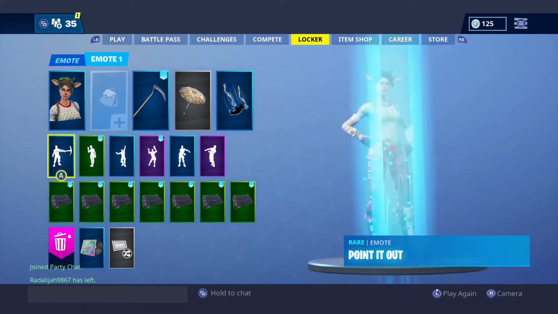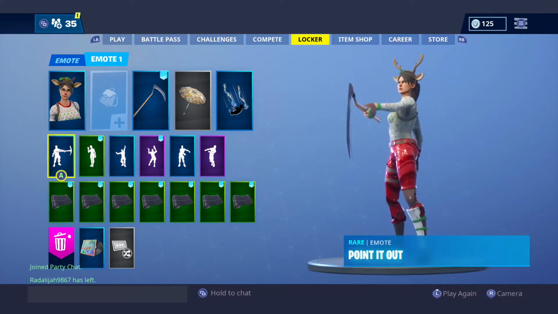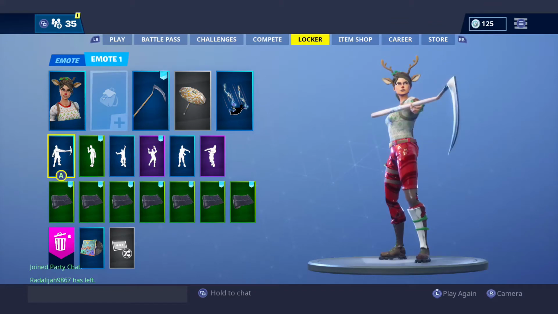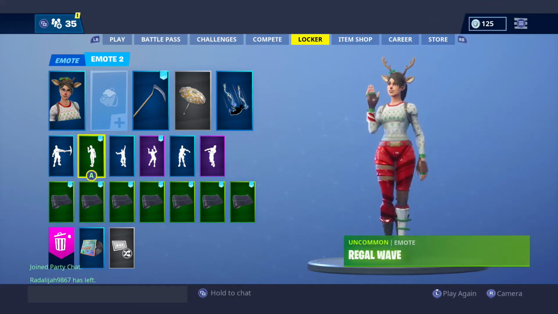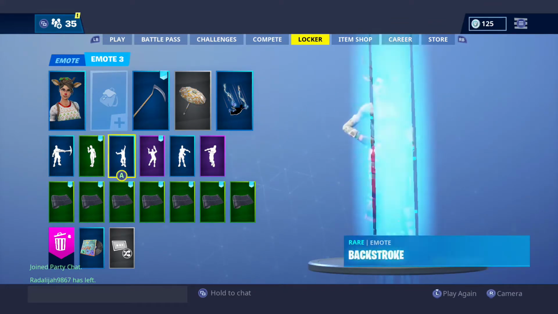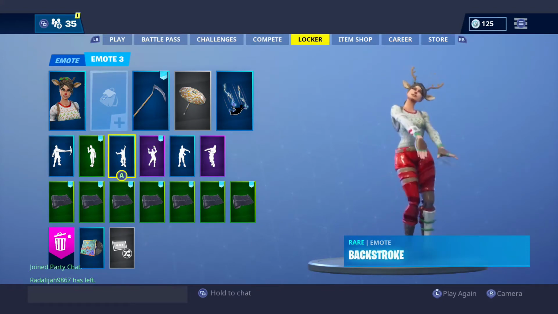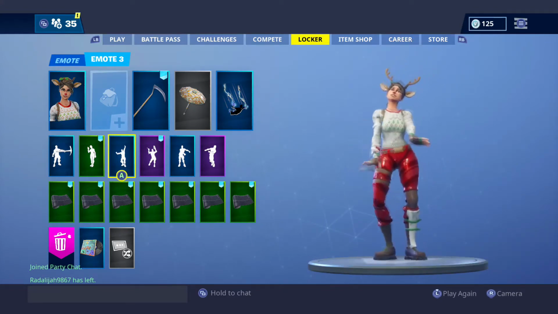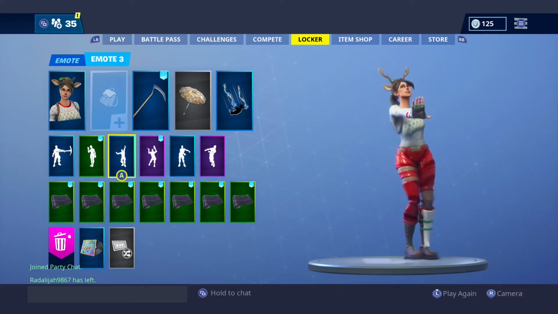You can make as many thumbnails as you want in one run. It doesn't have to be different takes. So you can put as many emotes in your favorites as you like, or even any emote when you're in game because you have the scroll wheel now. So alright, now that you got that done.